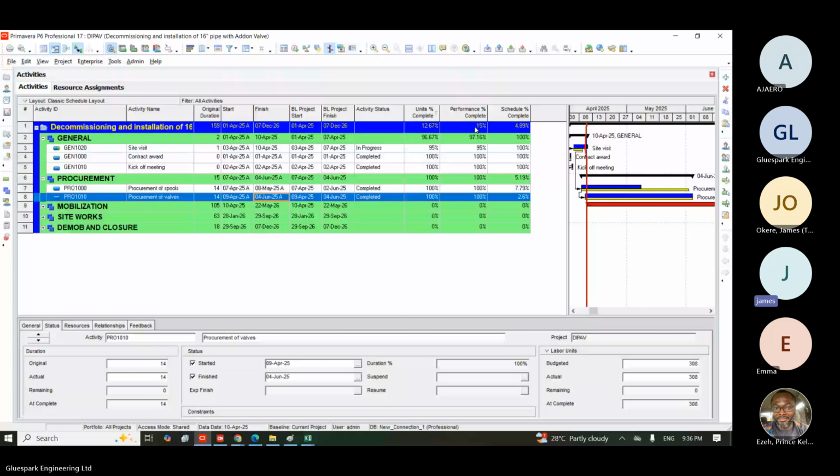I did not see planner, and I think procurement also, on that pop-up box. How do I add it?